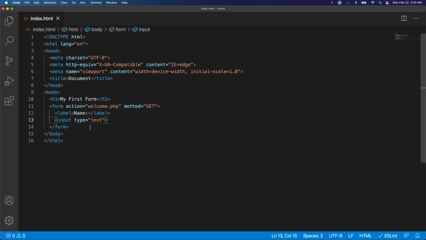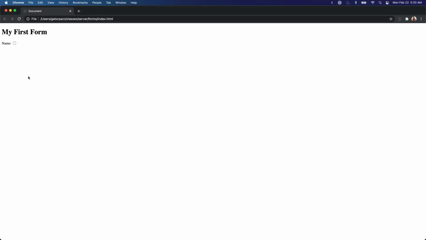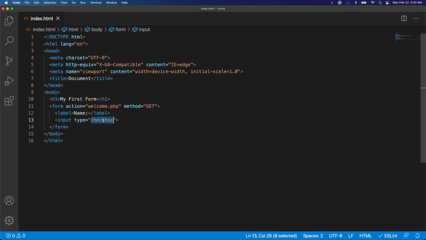However, there are tons of different kinds of types for inputs. Just as an example, inputs could also be a checkbox. And now you won't have something that you can type into. You'll have a checkbox. They could be a password.